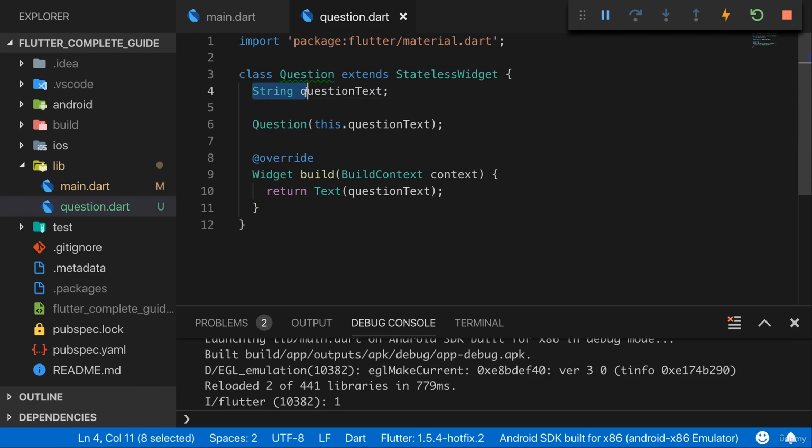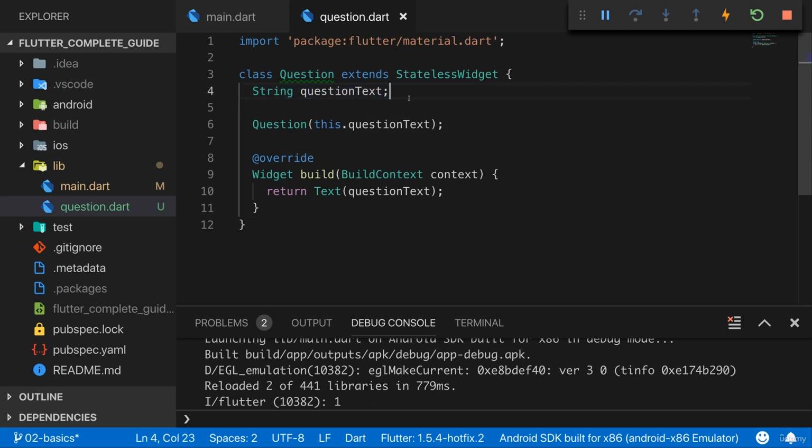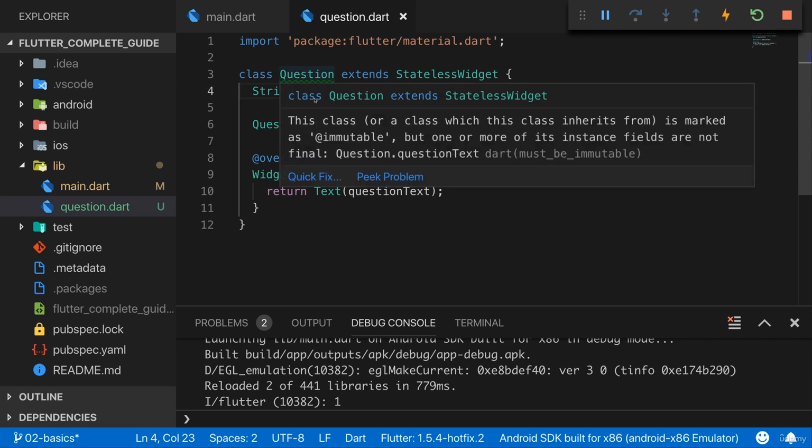Now, one syntax improvement which we should do here, because I'm already getting a warning here, this here is a property of the question widget, which, like this, could be changed internally. Now, of course, that wouldn't be reflected on the user interface as you learned, because it's stateless, but technically inside of the class you could change this, because there's a difference between the Dart features, and there in any class you can change data, and how Flutter uses that class. And that's what that warning tells us.